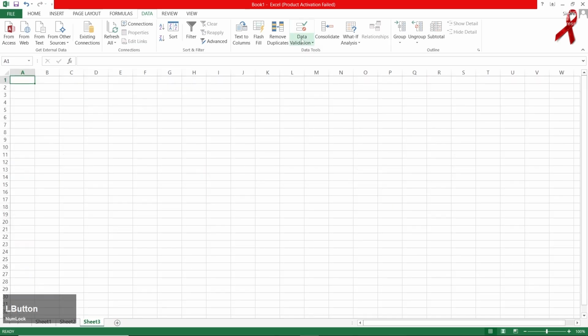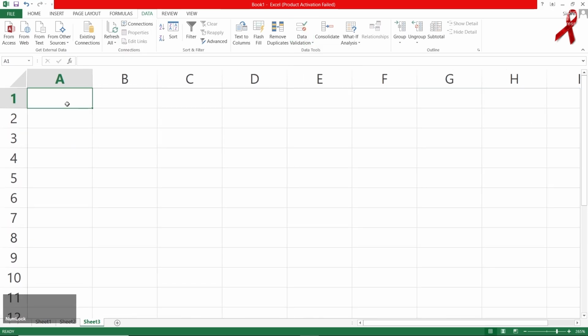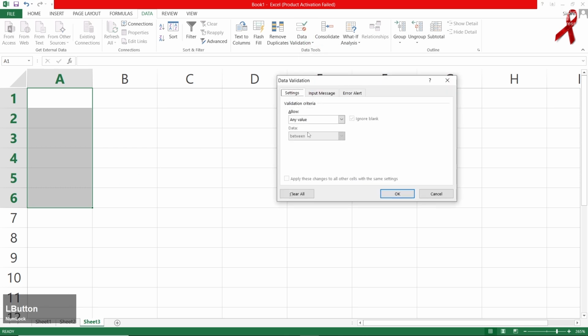Let me tell you all about data validation. What I have to tell you is to select these 6 cells and go for data validation. Go for whole number and type there whatever you want as command.